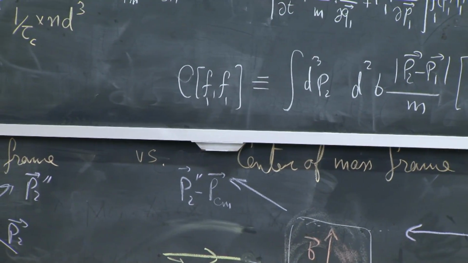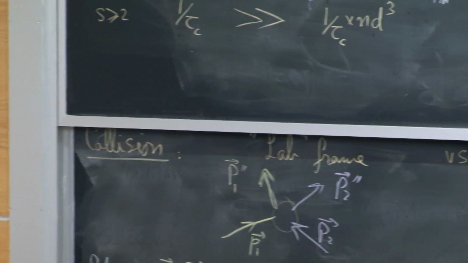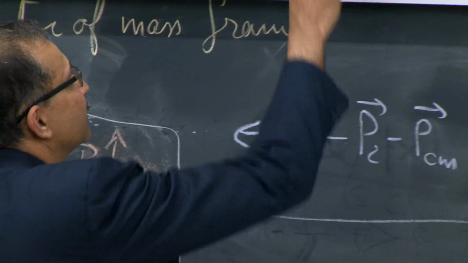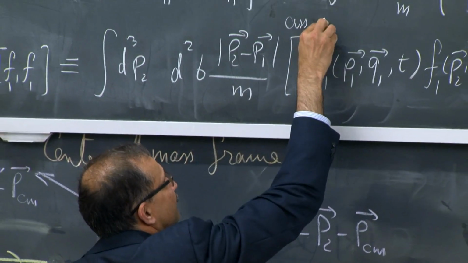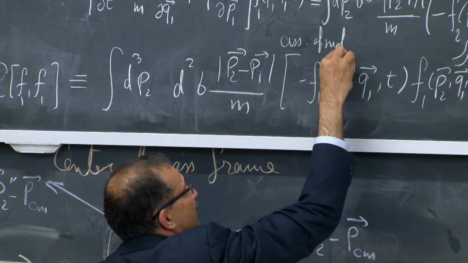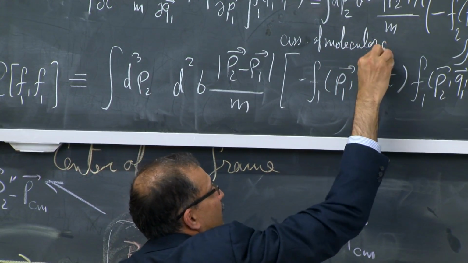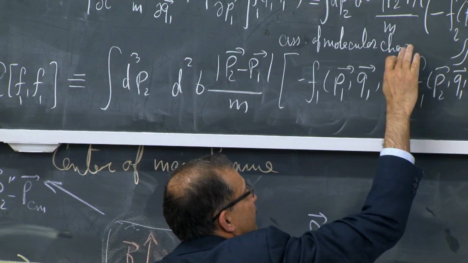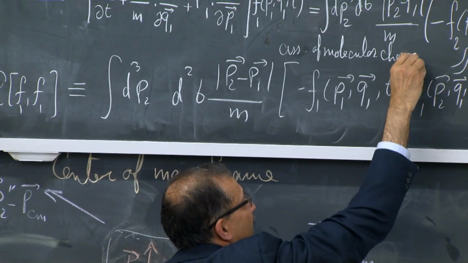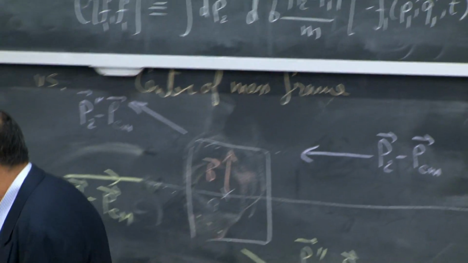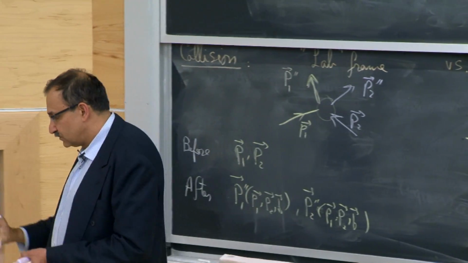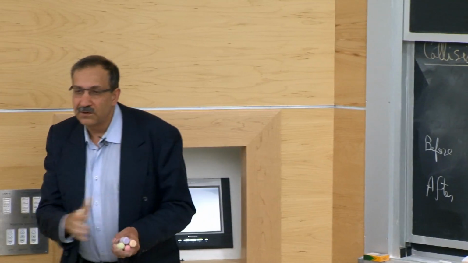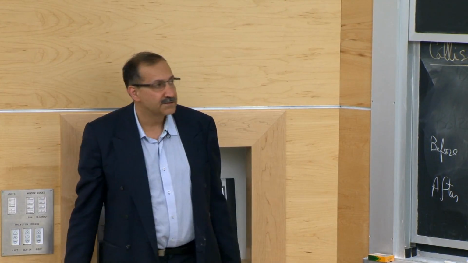Yes? Is that process equivalent to assuming molecular chaos? If you want to give it a name, yes, it's called the assumption of molecular chaos. And physically, it is the assumption that the probability to find the two particles is the product of one-particle probabilities.